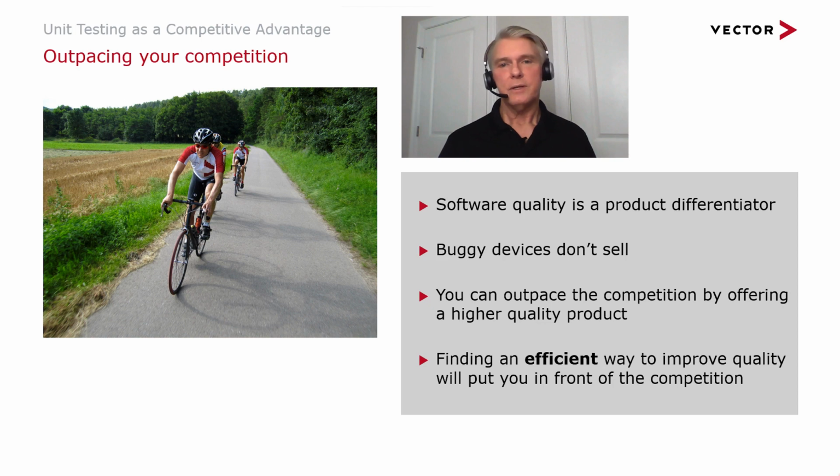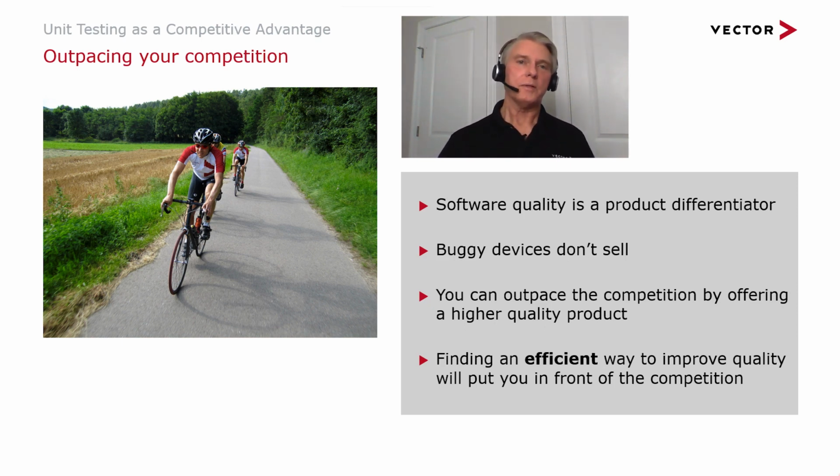And in fact, software quality is a real product differentiator. It's how we can separate ourselves from our competitors in the marketplace. And let's face it, if you have a buggy device, it just doesn't sell. So by focusing on software quality and trying to improve that in the products and devices that you're making, you really can use that as a competitive advantage and use that to outpace your competition.